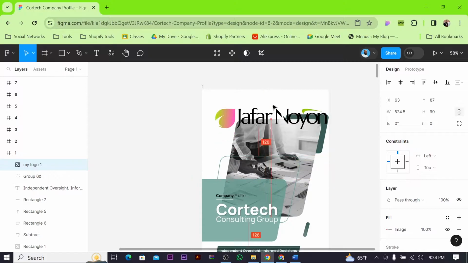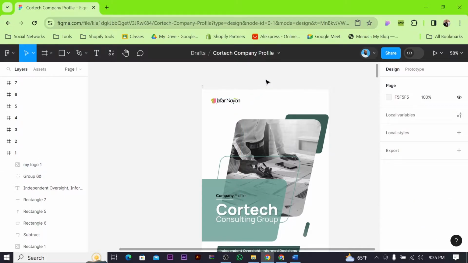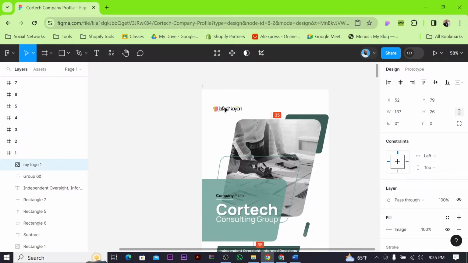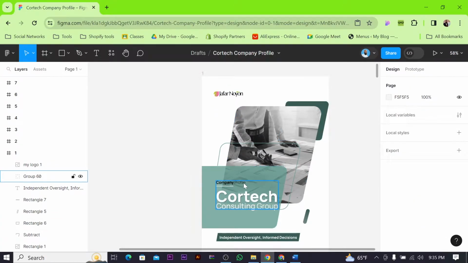You can see that the logo came here, and I'm going to scale it smaller and make it small. You can click it, press Shift and drag to the left with the left button. You can see that this is already adjusted, and I'm going to place it. Okay, great.